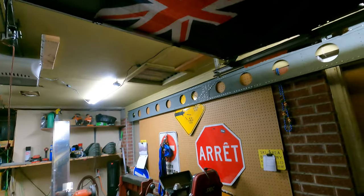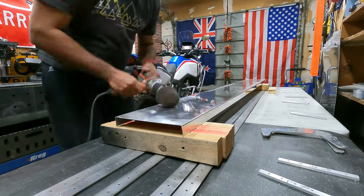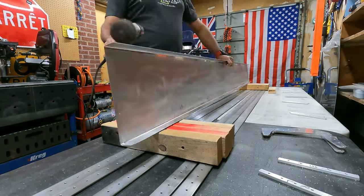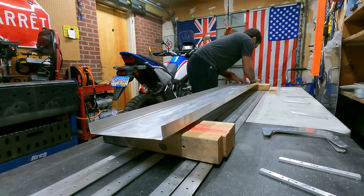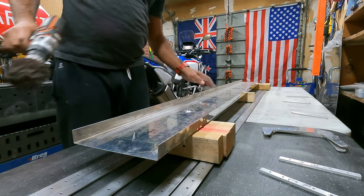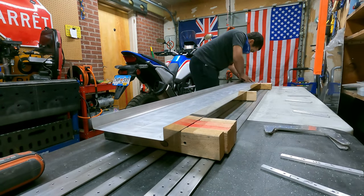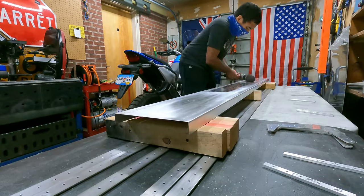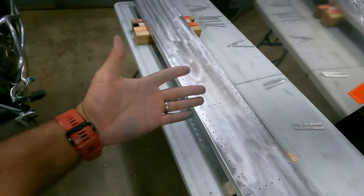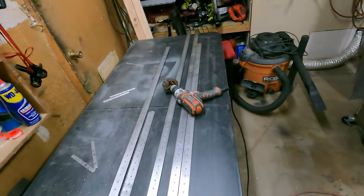Back at the hole drilling. Gotta drill those lightning holes. Ooh, it's chilly. Turn on the heater. Done. My hands are quite dirty. That's why I'm wearing this mask, because it's some nasty stuff between the aluminum dust and whatever this is made out of, the Scotch-Brite. Don't want to be breathing that constantly.